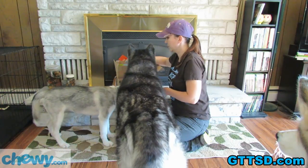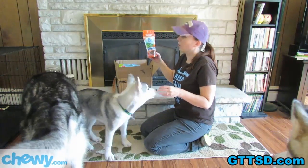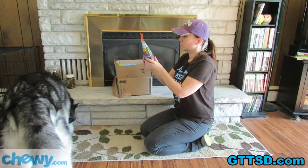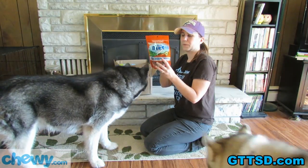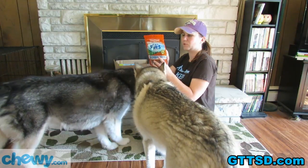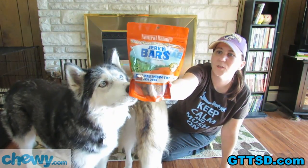What else is in here? I think there is something else. You really have this figured out — boxes mean food, right? Every time we get a box you think there is food in it. It's another fish one! You guys will like these! Fish and sweet potato formula jerky bars. These are also grain free. Premium treats for dogs with limited ingredients. Limited ingredient treats are good for dogs that have allergies. Ingredients: salmon, sweet potato, cane molasses, natural flavor, salt, natural hickory smoke flavor, rosemary extract, and zinc. That's it. These are a Natural Balance treat — jerky bars.